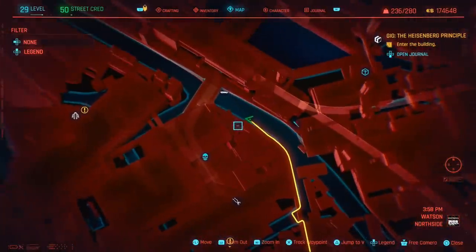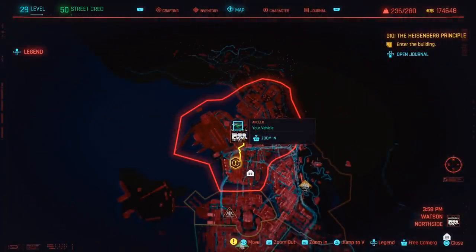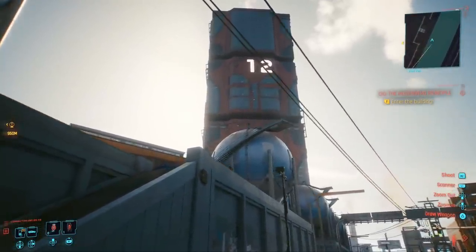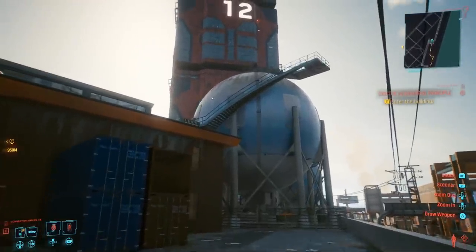Like, how do you get the pants? Well, the first piece is going to be on the north side right here, basically in the middle of Watson, and you're going to notice that there's this building with a big number 12 on it and a bunch of structures with some stairs in front of it.